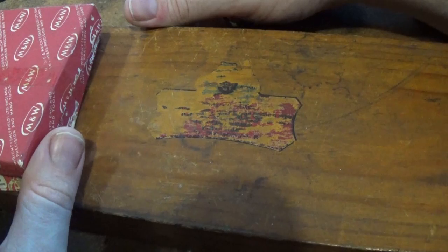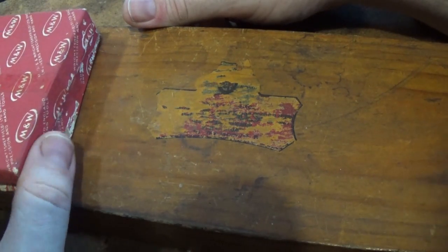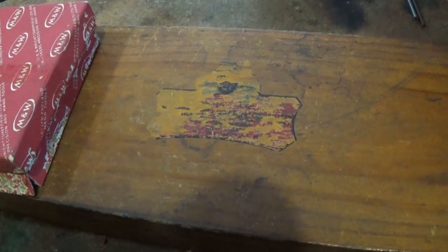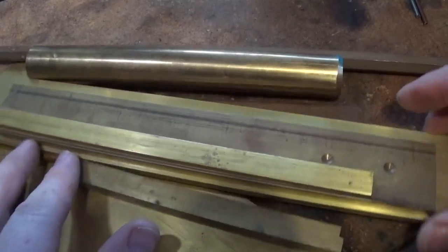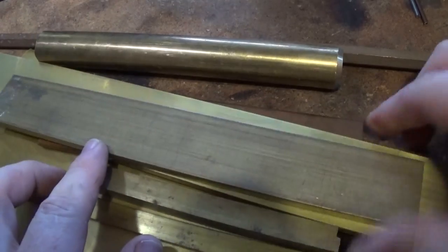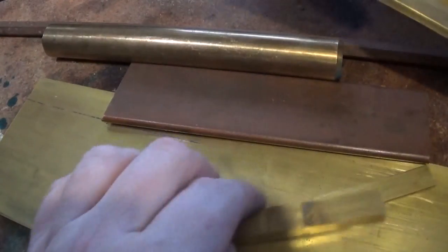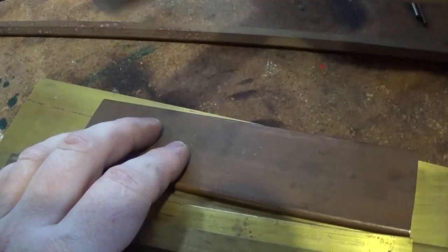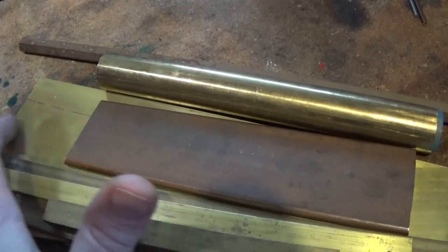I picked up a big stack of brass and alloys from one of my favourite dealers, Rankin and Bond in Launceston, Tasmania. Some flats and some rounds. This one's 4 inch by 8, which might be useful for something. It was just a matter of buying up what they had in stock in short pieces and offcuts. Piece of 1-inch round, piece of hexagon. So they'll come in useful for projects. I've got things planned for that.